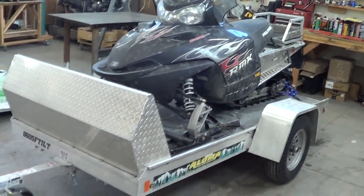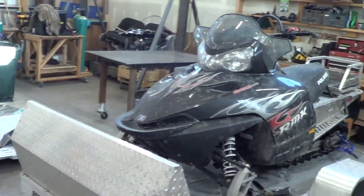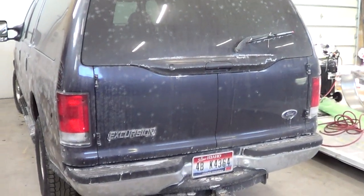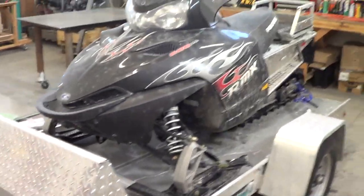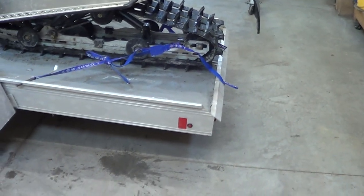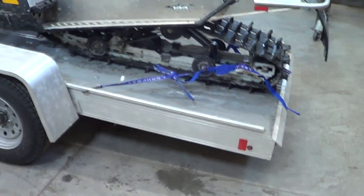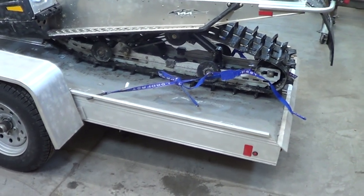The mud guard does a pretty good job of keeping spray off the machine — it can't be perfect since there's a lot of spray just kind of flying around back here, so it will get some spray on it. When hooked up to the truck with a slight downslope, the back of the trailer is 14 inches off the ground, compared to the truck bed which is 36 inches — so the whole thing is more pleasant and worry-free when loading compared to using a ramp into the back of a truck.